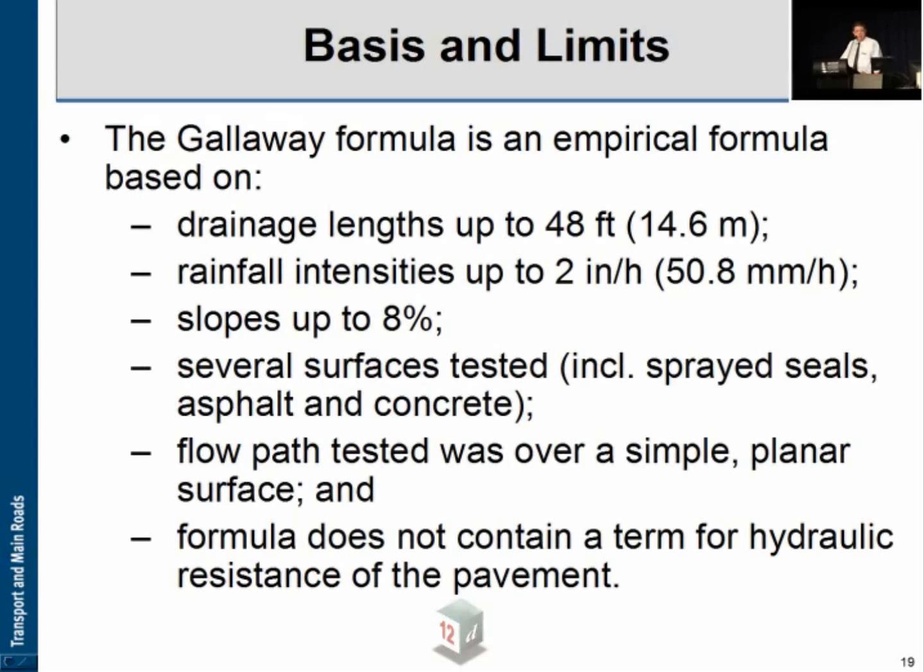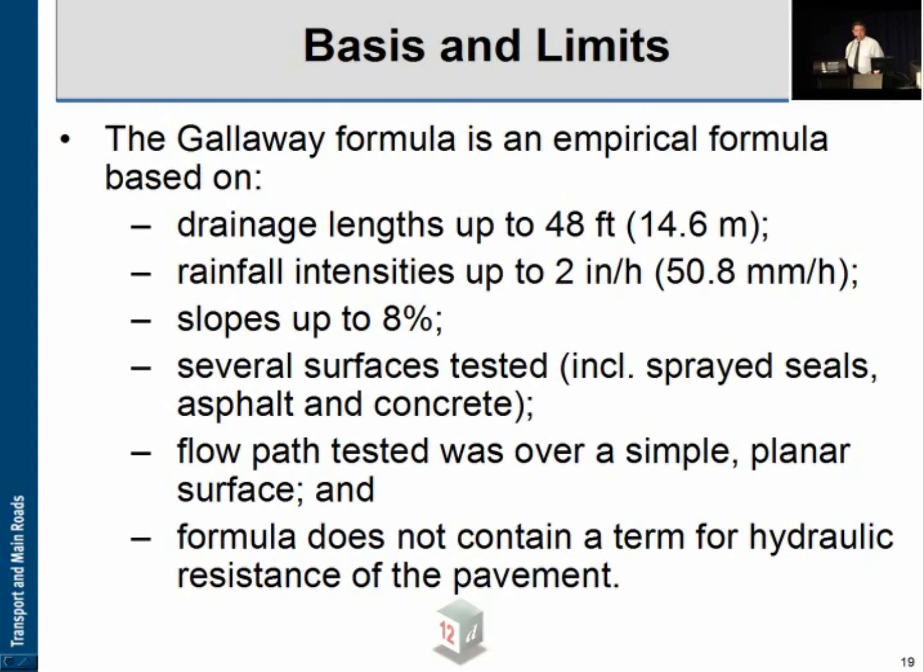So what's the basis and limits of the Galloway formula? Well, it's an empirical formula for a start. So a number of tests were done, a number of measurements were created. They've used various statistical analysis processes to come up with a formula that fits that data so that they can predict. One of the main concerns is all the testing was done over a flow path of 48 feet, 15 metres. We're using this formula to predict the film depth up to 90, 100 metres away. So we're extrapolating way beyond the test data that developed the formula.